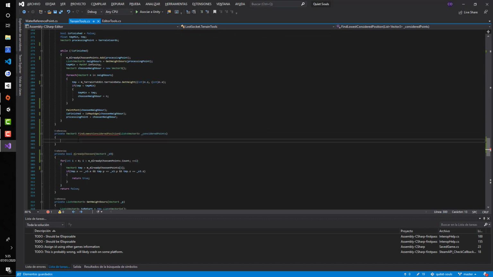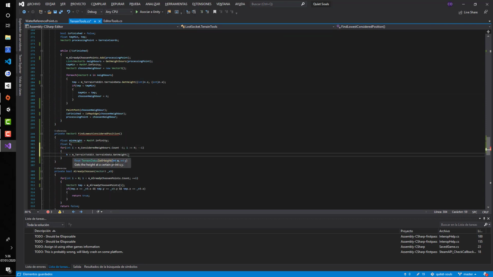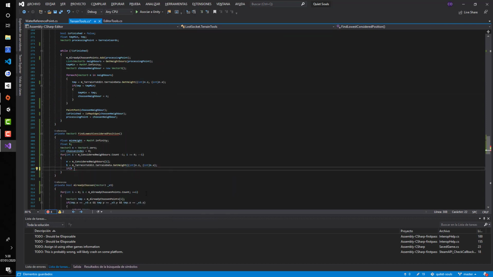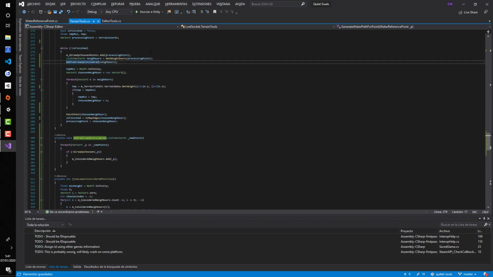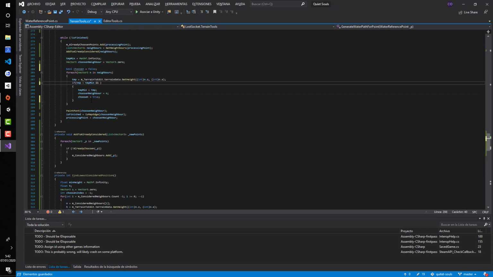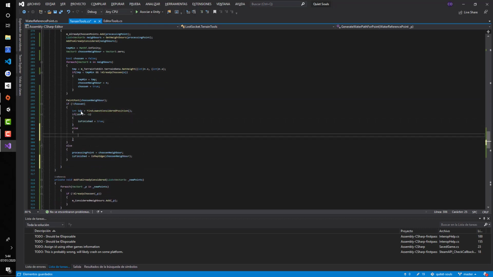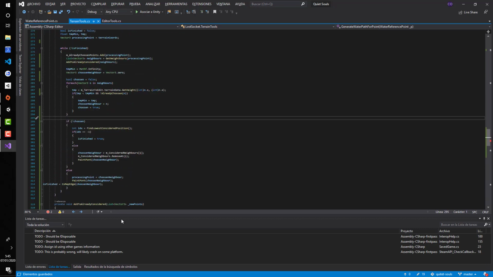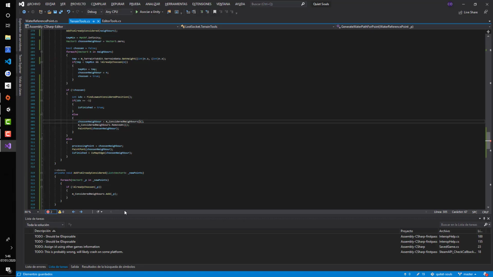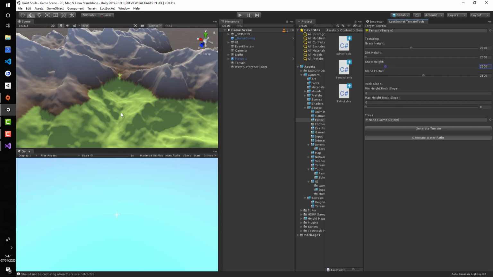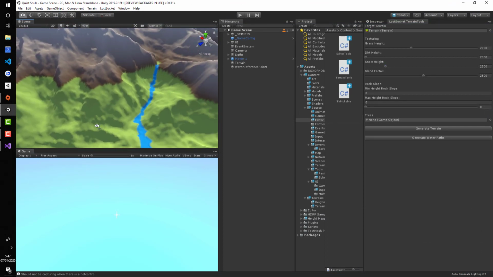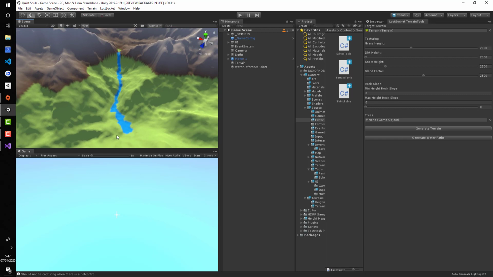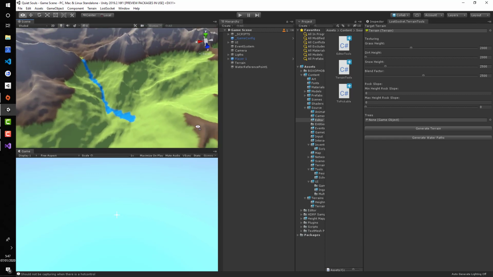So with this problem in mind, I woke up early the next day and fired up Visual Studio and started coding a solution. But it wasn't as easy as I thought it would be. After a little bit of coding, this is the best that I managed to achieve. The water, for some reason, was stopping in a random point in the map, forming some sort of a lake.